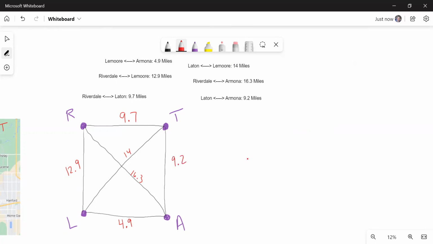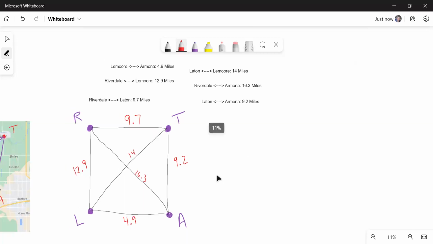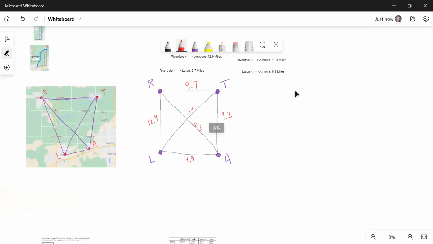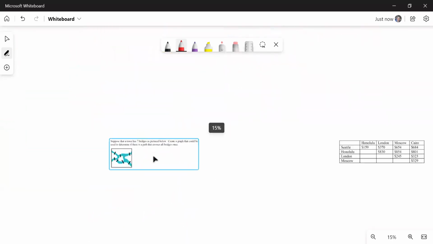Now, with this abstract graph, we have an abstract map of what's going on. We can decide and talk about routes and use the weights to think about how long the routes would be, the distances, and so on. So this is a great way to think about a complex map and make it a little bit easier to work with. That's often why we make a map. Let me look at 2 other examples.